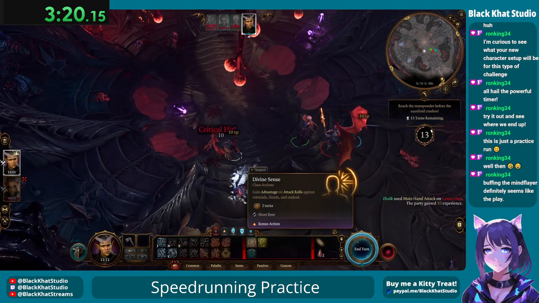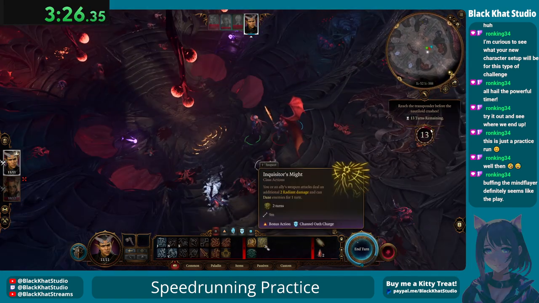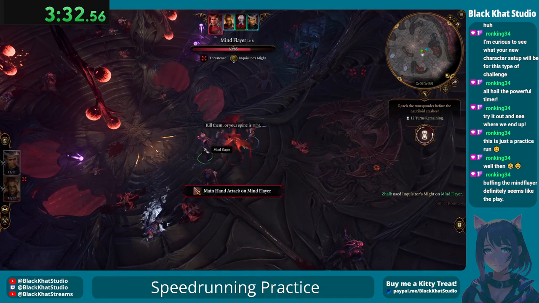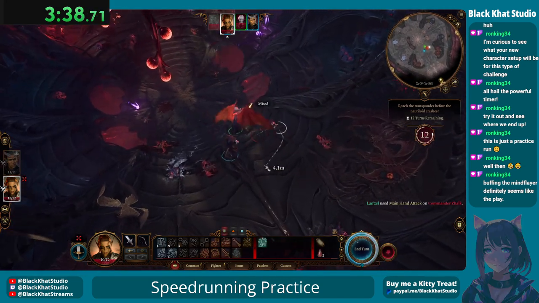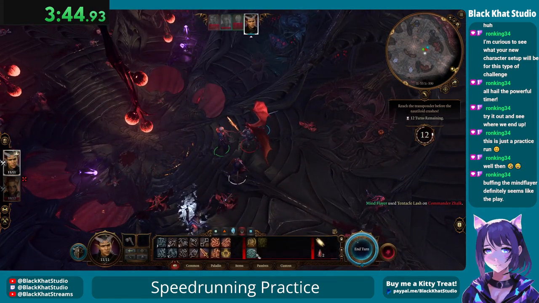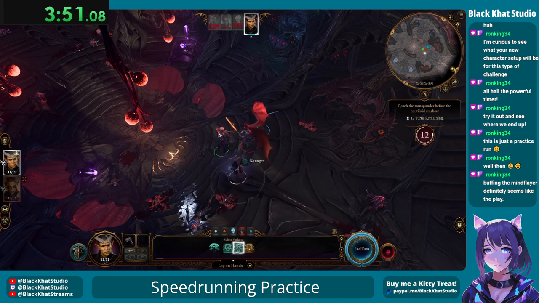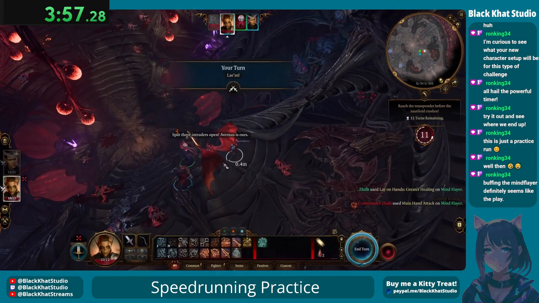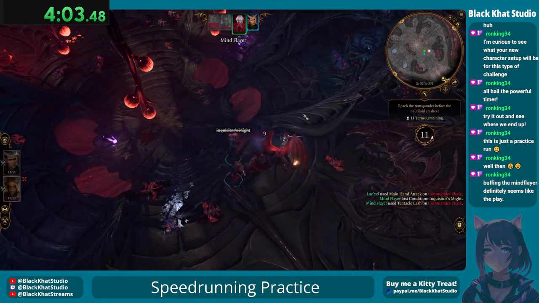Need to do whatever I can to buff the Mind Flayer. Okay. Give him an extra 2 damage, I guess. It's not very much, but it's something. Is he taking much damage as he has? Wait. Oh, there's lots of different Lay on Hands. Sure, I'll Lay on Hands on you. I don't know if it's going to do very much based on how much life he has, but we will keep going.